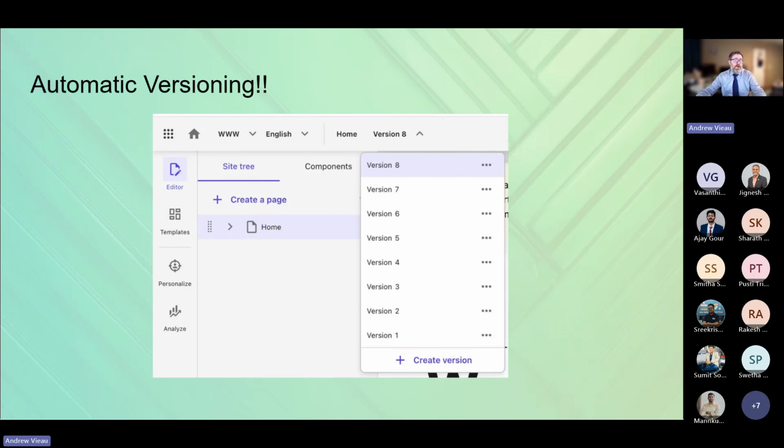And my absolute favorite part is that workflows facilitate automatic versioning, which makes it easier to store a history of changes and edits. The way it works is when someone makes a change to a page that has been approved via a workflow, Sitecore automatically creates a new version of that page. And then that page needs to go through the same approval process before it's going to overwrite the currently approved version. So shout out to Fish Tank Consulting on this image, by the way. I pulled this from a Fish Tank blog from 2024, as I often do whenever I'm looking for stuff Sitecore related. Those Fish Tank blogs have a lot of info.